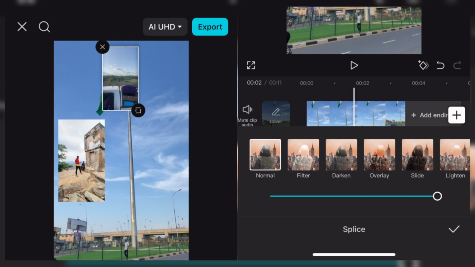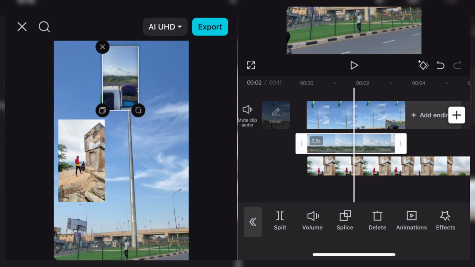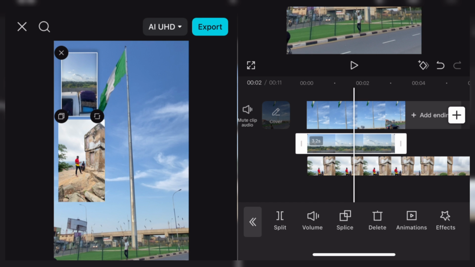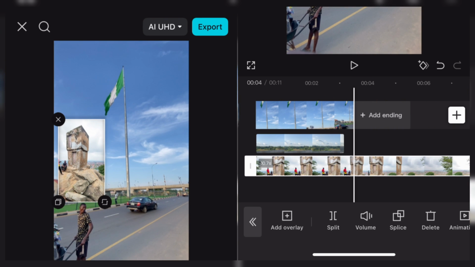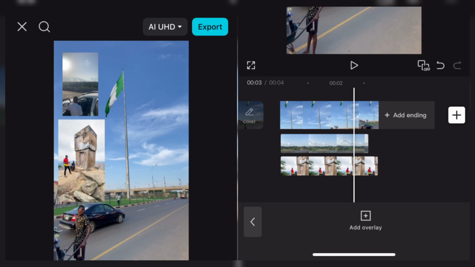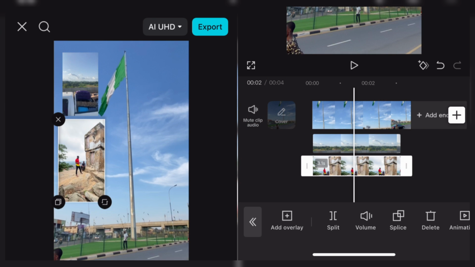So yeah, basically, I'll change the background video now. Let me just go back to normal, and I'll show you how to actually make things interesting. So I have another one here. Depending on the kind of story you're trying to tell, I bring in just one more. Let me just cut this one also. And I bring in one more. Split, yeah, good. I just bring in that last one.